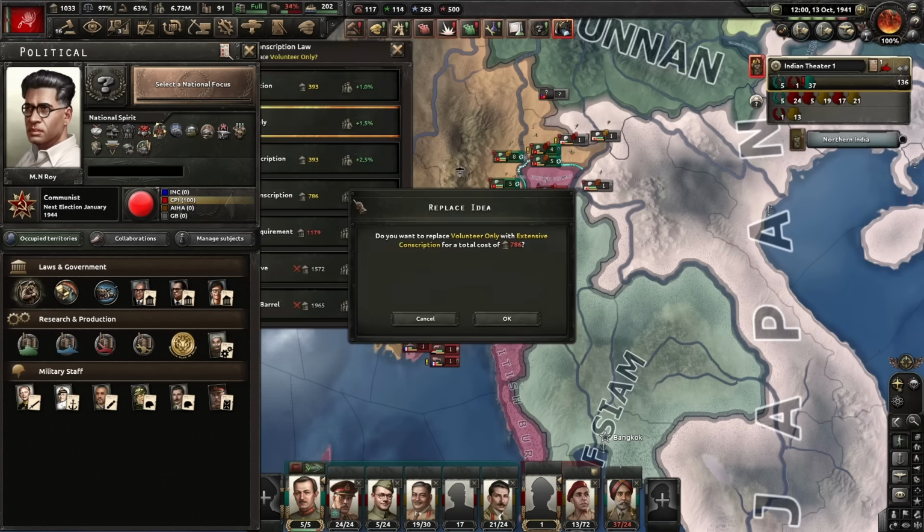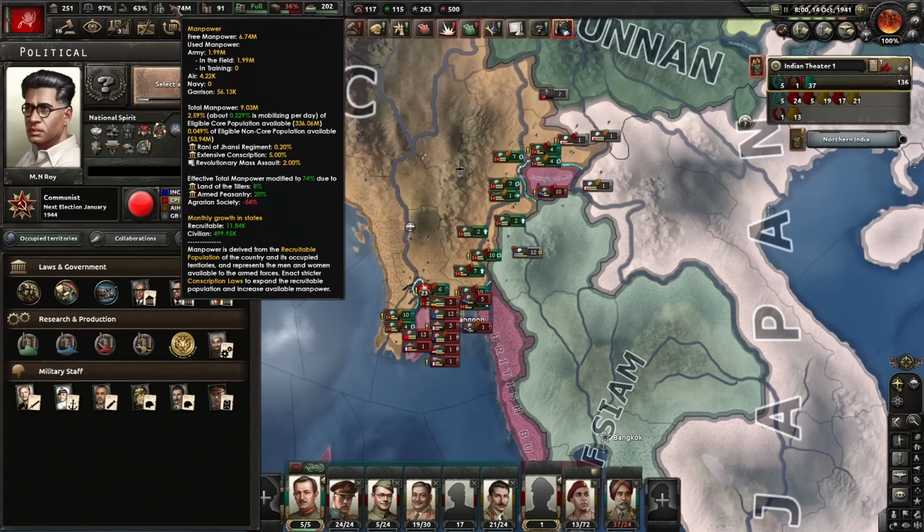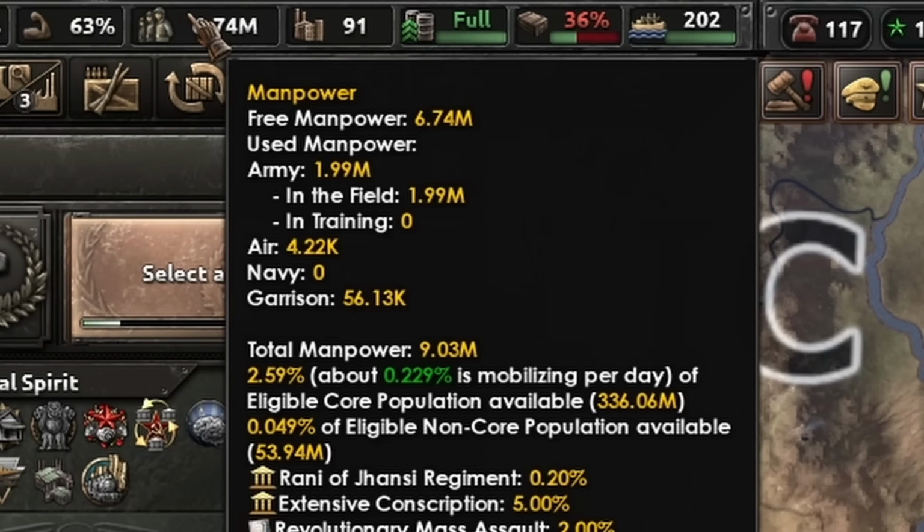Oh, damn, I'm not even on limited conscription yet. Let's go to extensive. Let's just get millions of manpower. Yeah, I just gained 5% more. That's going to be literally, oh god, 50,000 times by 336? I'm pretty sure that's 16 million.